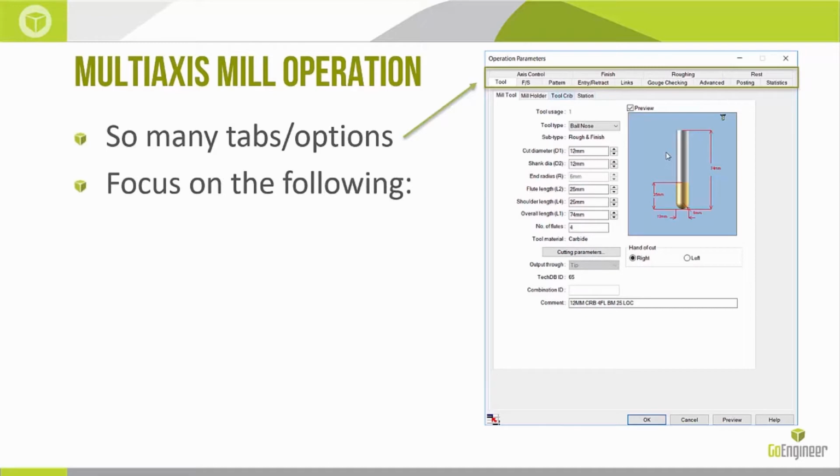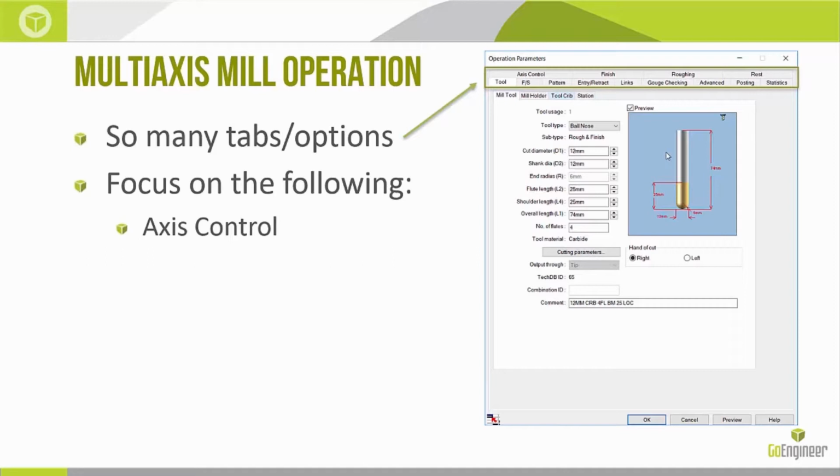So I like to consolidate that, or reel back our expectations, and really just focus on a few key areas to get a good tool path. The axis control tab is going to be by far your most important. This is really getting into specifics about what axes I'm allowing the motion to happen in. Am I even doing a full 5-axis program?